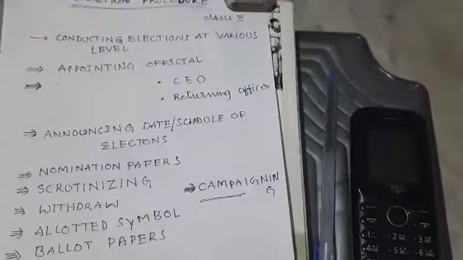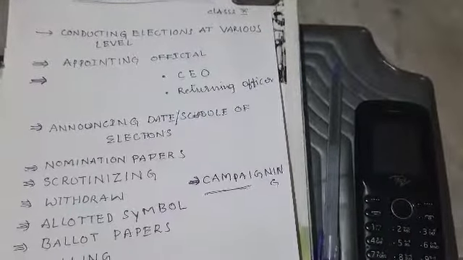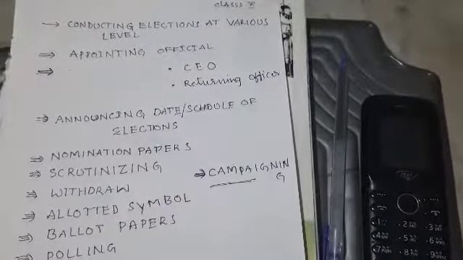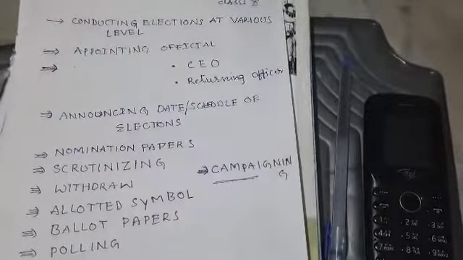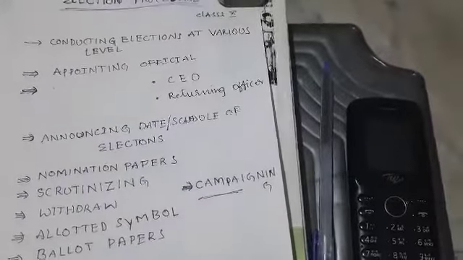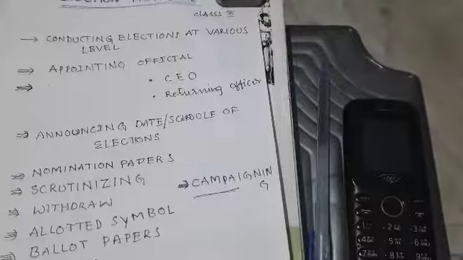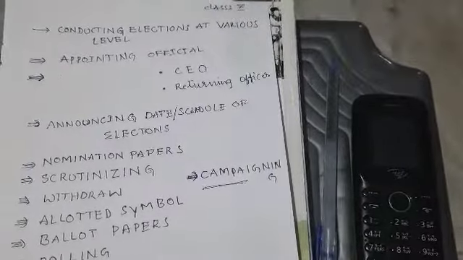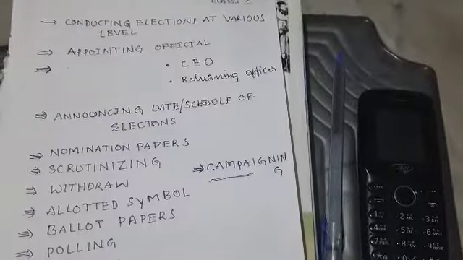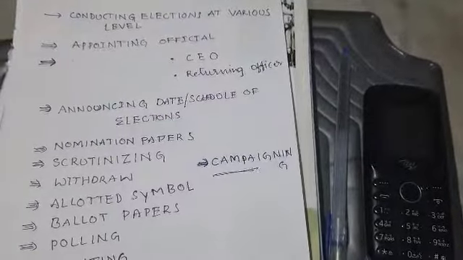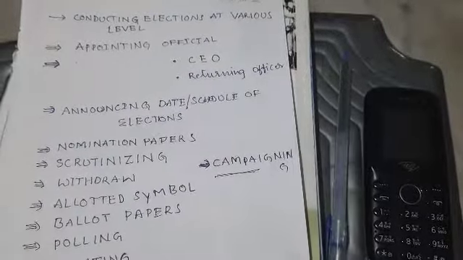Allotting symbols. Look at that, allotting symbols. Party candidates generally will have their own symbol. Example, take TDP, always it has its own symbol, like cycle. But general candidate, actually every party has its own symbol, but independent candidates can choose the symbols which are provided by the election commission. ఎలక్షన్ కమిషన్ ఇచ్చినటువంటి సింబల్స్లో ఏదైనా సింబల్స్ని చూస్ చేసుకోవచ్చు. అయితే సింబల్ బిఫోర్ గివింగ్ సింబల్ ఆ పార్టీ ఏ పార్టీ కన్నా ఉందో చెక్ చేసినాక ఇస్తారు.